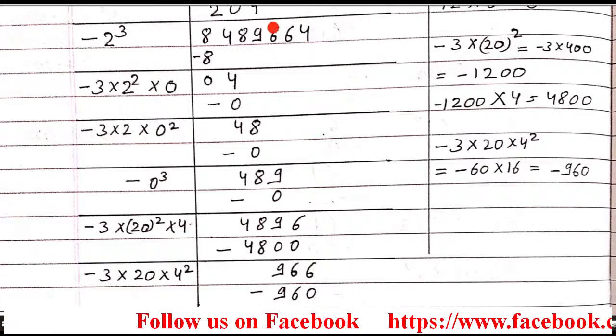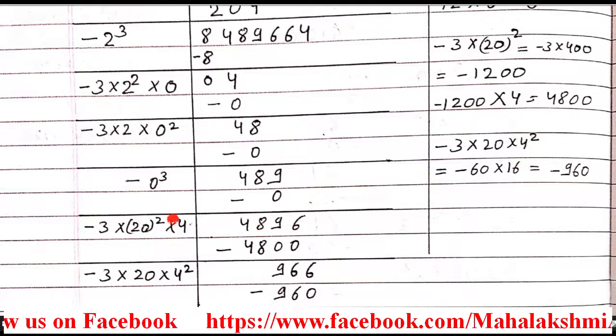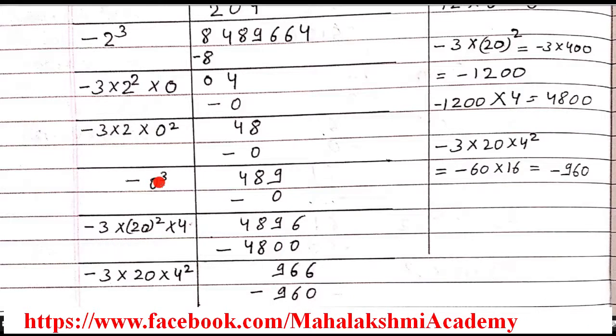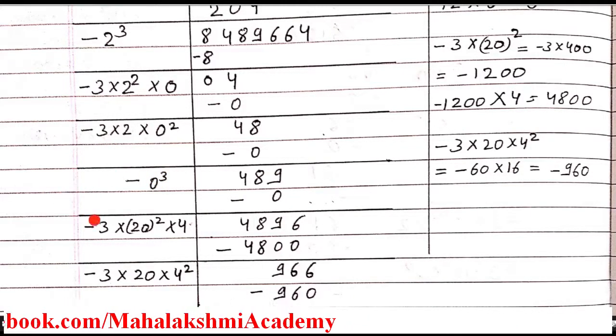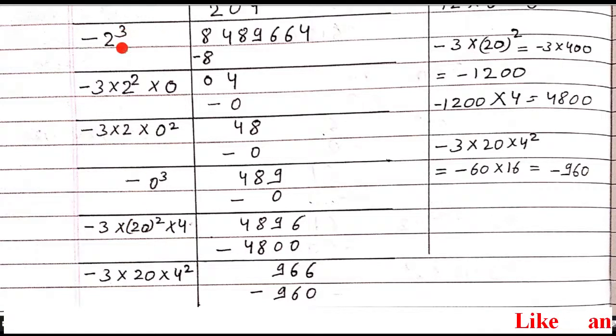Now which number will come down? 6. So it's going to be 4896. Now here we reached up to the maximum power of 0, so we have to start to reduce it. To reduce 0, the process is 3 will come in front. Now here, because 0 is going to reduce, so 0 will come here, but along that whatever the digit we selected in first step, that will also come. So in first step we selected 2, so this 2 will also come, and the digit we selected in second pair, that will also come, that will combine and going to be 20 square.